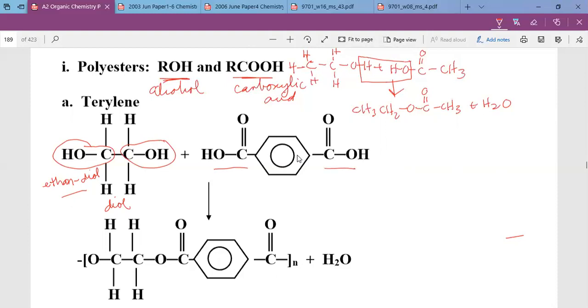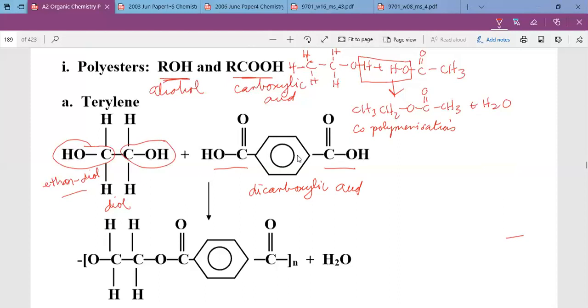So in this case, normally, as I said, it is a copolymerisation. I need at least two different monomers, because it must be a dicarboxylic acid. Why? Because I need to continue. Otherwise, it'd be just one here. I need to have a long chain, a few thousand, 10,000, 100,000 monomers in a long chain.